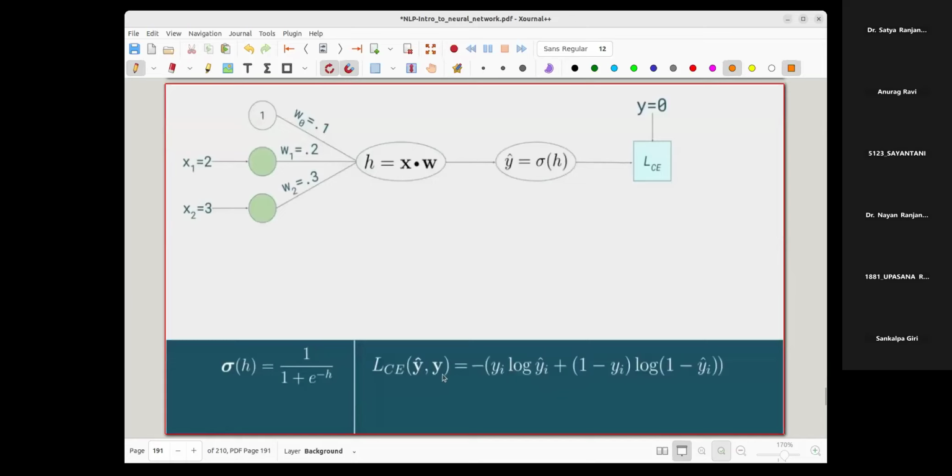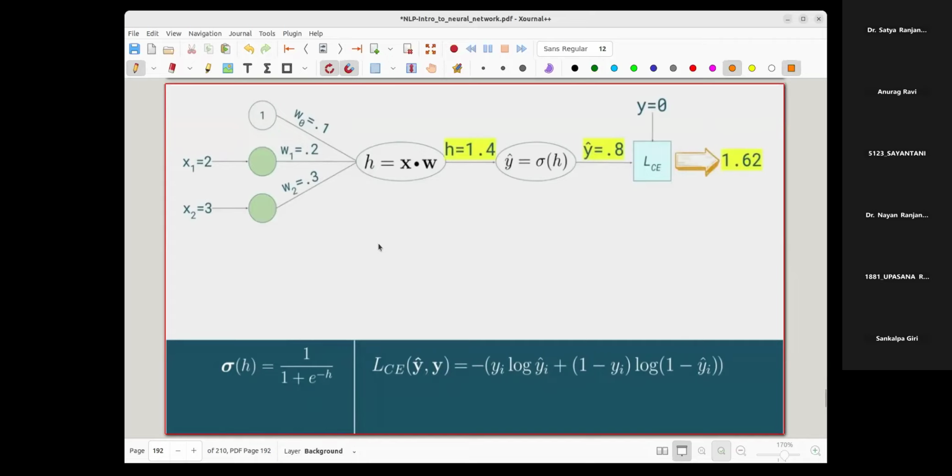So this is my derivative. You can check how to get the derivative. This derivative I have already calculated. So if you see in the forward pass, if the inputs are 2 and 3, and I have randomly initialized the W's as 0.1, 0.2, 0.3, when it passes through, H will become 1.4, then Y cap will become 0.8, and your loss, if Y is 0, the loss is 1.62. And this is the loss function, this is the sigmoid function.